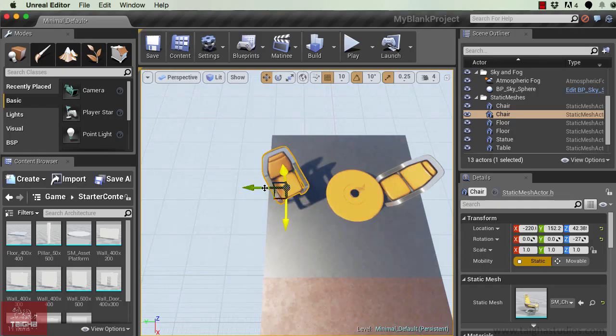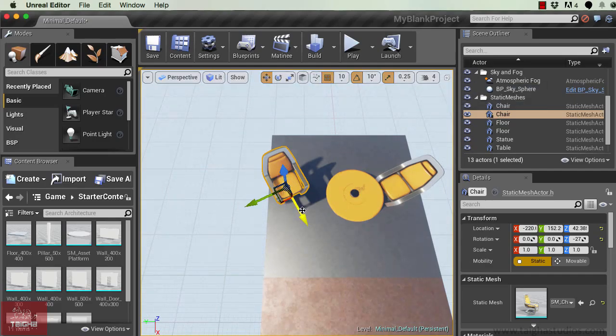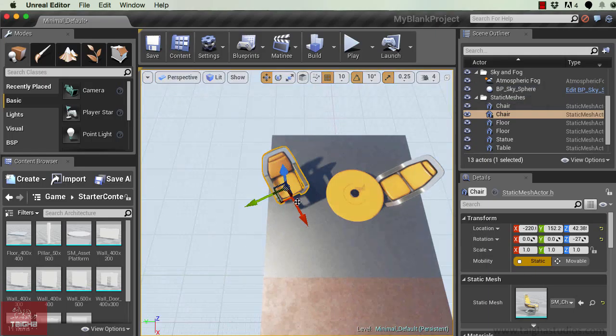There is an easy solution, and that is to go and click on this button, which at the moment has got a little world there, so it says world coordinates. If I click on that, it pops up to local coordinates. Okay, so what that means is that it's the coordinates that are relative to the object I have selected. So if I click that again, you'll see the difference. That's world coordinates, and because this has been rotated, the local coordinates are rotated in that direction. So what I can do now is easily slide this along forward in relation to the actual chair. So that is quite an important one when you're moving objects around the world.